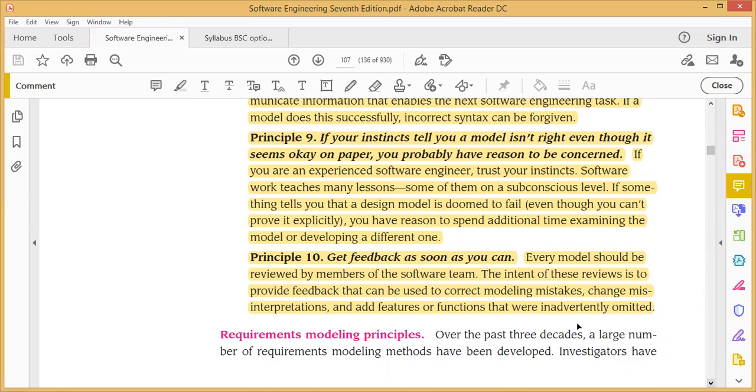Software work teaches many lessons, some of them on a subconscious level. If something tells you that a design model is doomed to fail, even though you can't prove it explicitly, you have reason to spend additional time examining the model or developing a different one.